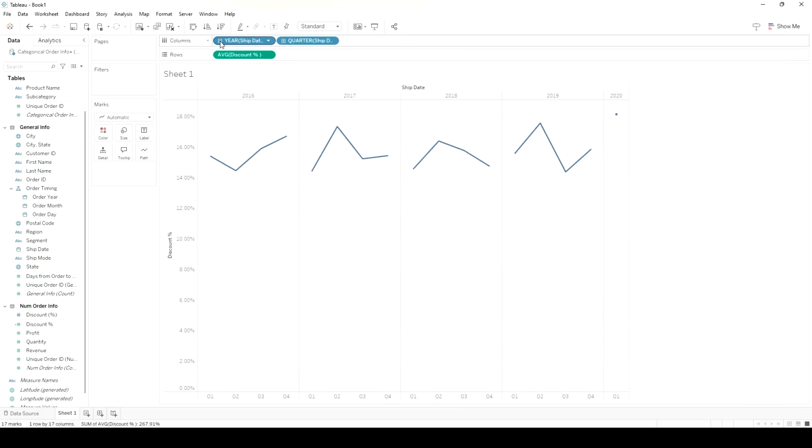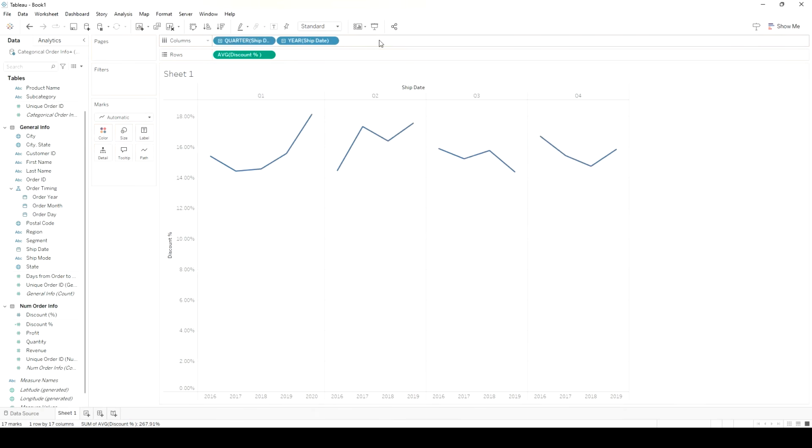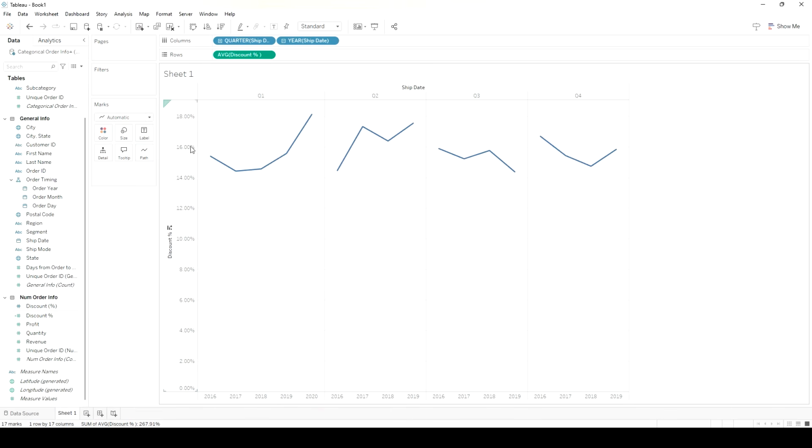But I can again drill down to where I can start looking at it. So now I can see, well, I only have data on one data point on that first quarter. And you can actually flip these things around. So I can drag these pills and drop this way, where instead of looking at it by year, by quarter, now it's by quarter, by year, where we could look at how quarter one has been over these. Quarter two, it's this. And then I always like to look at what I should visualize across this. I think it'd be cool to see maybe different types of products that I put on here, which we actually have.